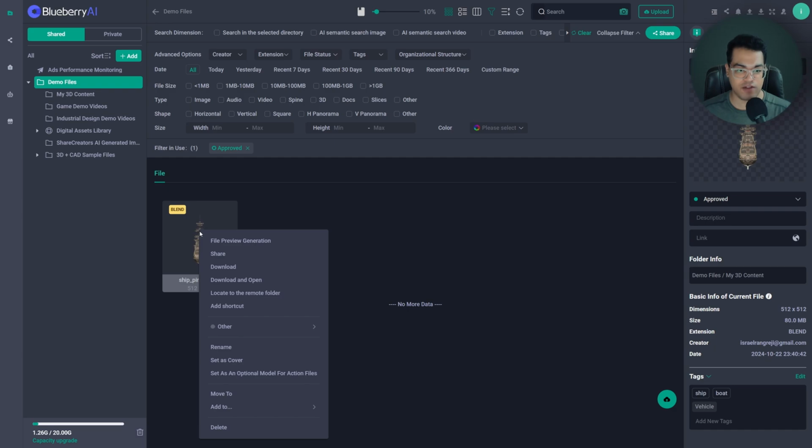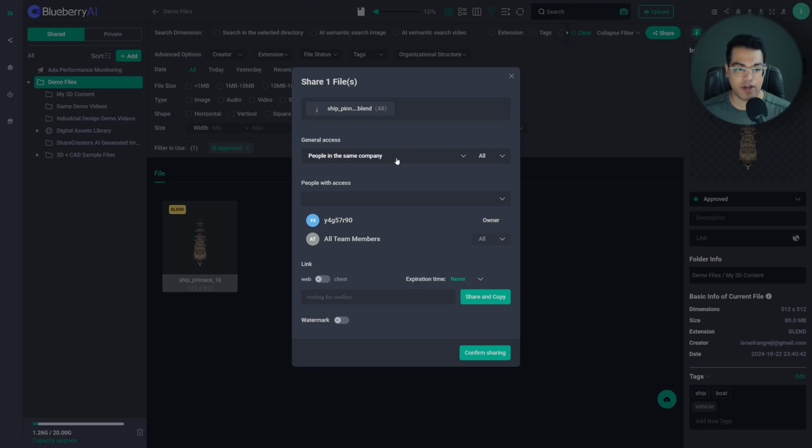You would typically want to share this file. So you can right click and share, and you have some sharing options here. So you can share it with your team. You can create a public link. You can also tell if it's going to expire in 14 days or it's going to be persistent on the web. You can also add a watermark if you're working on a classified project. And you can share this with your team members and further work on the project.